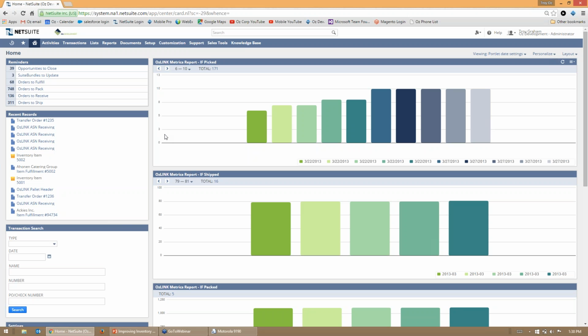In their scenario, we gave them the ability to type in a container number or an ASN number. And what OzLINK would do is look at a custom record inside of NetSuite that contained all of the ASN information.